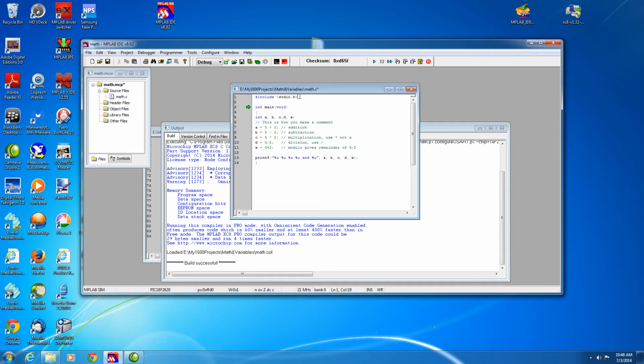Lots and lots of useful functions are included in these library packages that are part of C. We'll have to learn some of the basic ones: standard input output, math.h, and the standard library.h, as well as a few others. Now, unfortunately for us, while this will compile, we're not going to be able to see it. What we want to do is go to this.